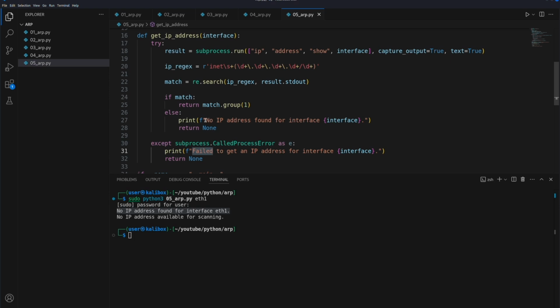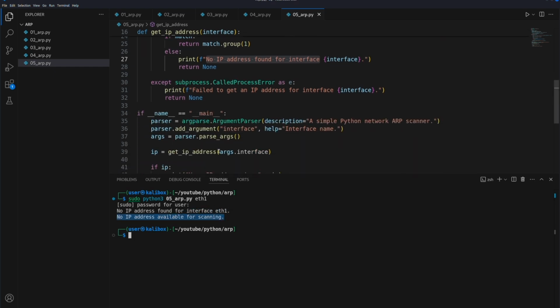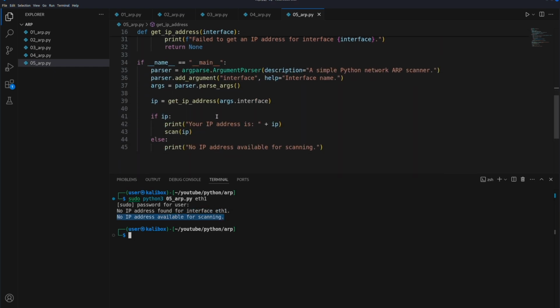However, since the command was run successfully, but the interface ETH1 didn't exist, and we weren't able to retrieve an IP address, it showed us the error that no IP address was found for the interface. And the second statement, no IP address available for scanning, is from this part here. Since we weren't able to get an IP address, it's here that no IP address available for scanning.